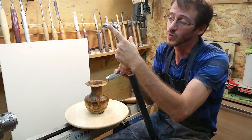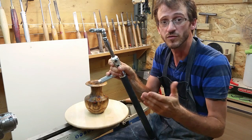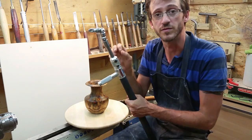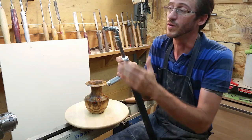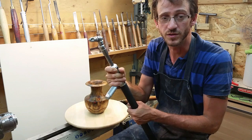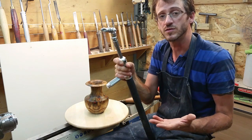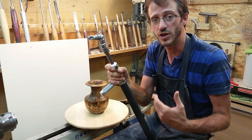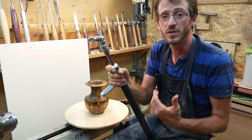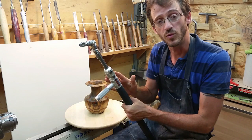Luckily, in this system, we have this protective ring that actually prevents the cutter from digging in too much, so you only take out the amount of wood that you have decided on. Although every time that it touches wood, you will feel this pull, this thing that feels more like a catch. And the idea is to control that catch and to make your passes along the inside of the tool in a manner that will not create a chatter in the tool, and your cut will be smooth.